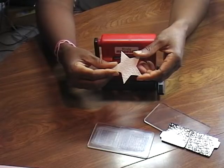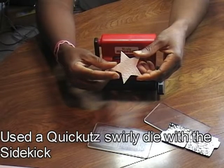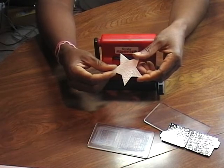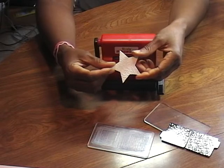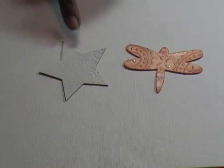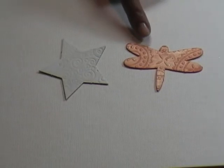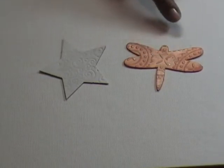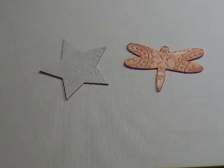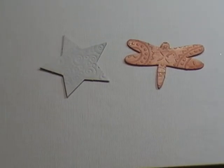But you can go over that now with some paint or Stickles to really make that come out. Some distress ink, chalk, almost anything. Let me show you what my finished one looked like. Now, as you can see, the white star is nice, but once you put a little paint to it, it really brings out the image that you've put into the piece. I just took a paintbrush, went over that, and went around the edges just to finish it off.